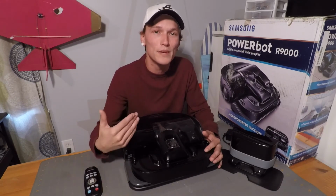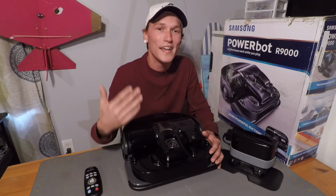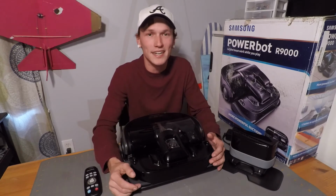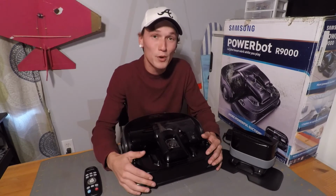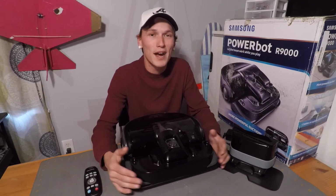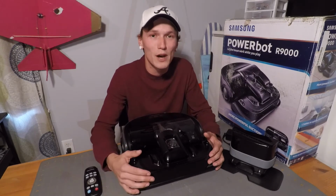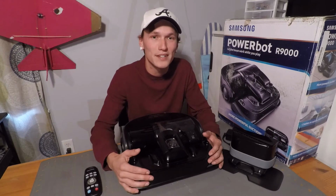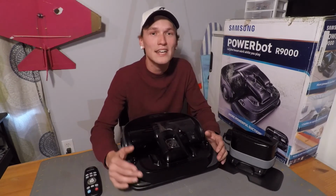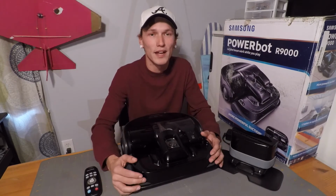It just really annoys me when the vacuum gets done with a room and there's a bunch of debris in the corners and stuff that it just didn't quite get. So that's something that hopefully they will fix with battery and stuff like that to make it last a little bit longer. But right now, on turbo, it's really just about 30 minutes, which is a super bummer because it does have to kind of figure out its way around your room and stuff like that. So it does take time doing all that.